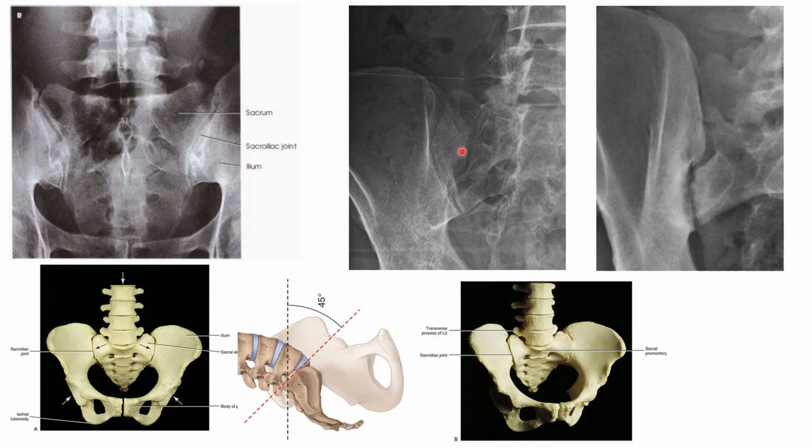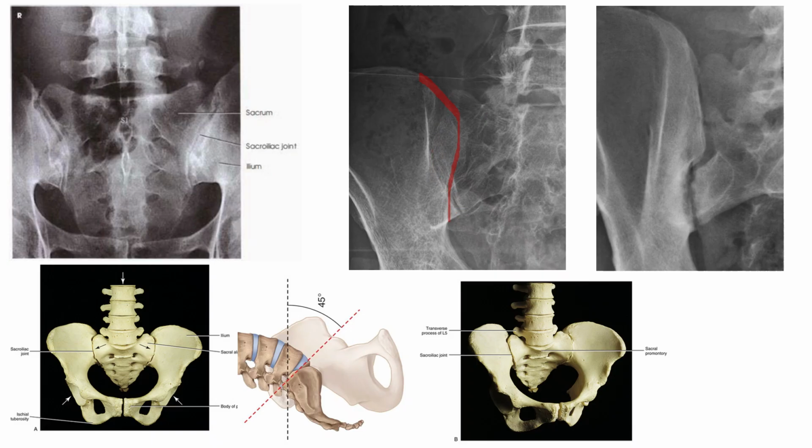On the oblique SI joints, I wanted to compare these two images next to each other and look more closely at the anatomy. So I'm going to highlight some areas here that I want us to be aware of. I'm going to show you this area in here where we can see a little bit of overlap of where the SI joint is showing here. I can see that there's a little overlap of the ilium here. Now, although we can identify the SI joints in there very clearly, there still is some superimposition of the ala of the sacrum. This is the ala of the sacrum and part of the ilium, superimposing that area that's really of interest.